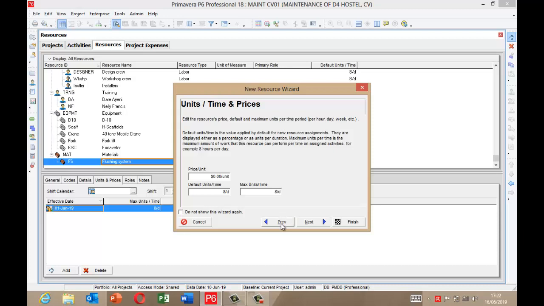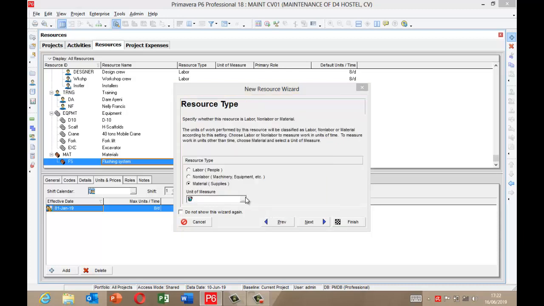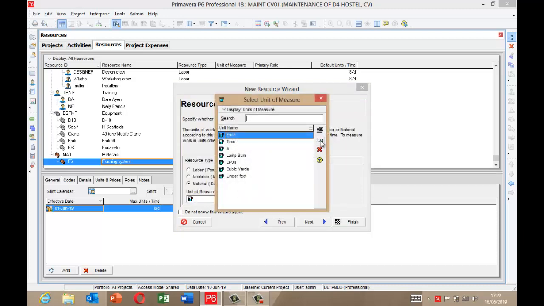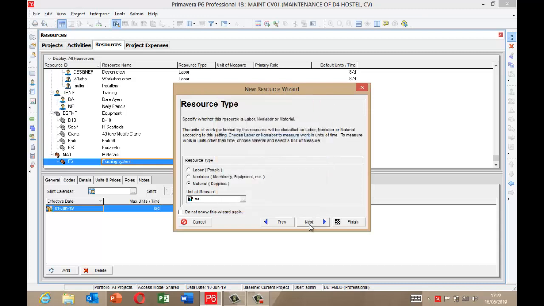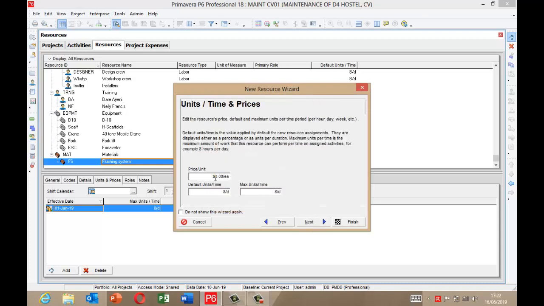Next, go back, change it to each. Next, then how much per material. Type around $50. Click next.